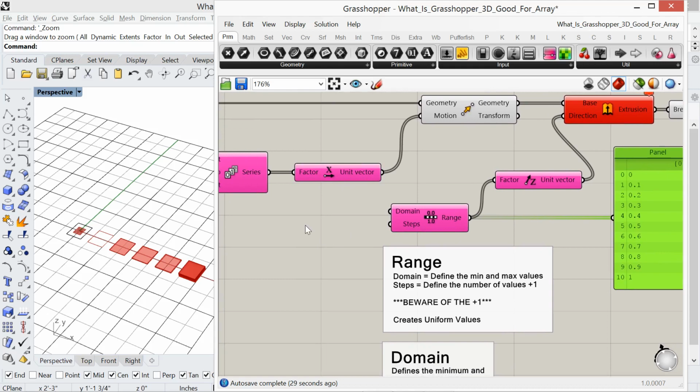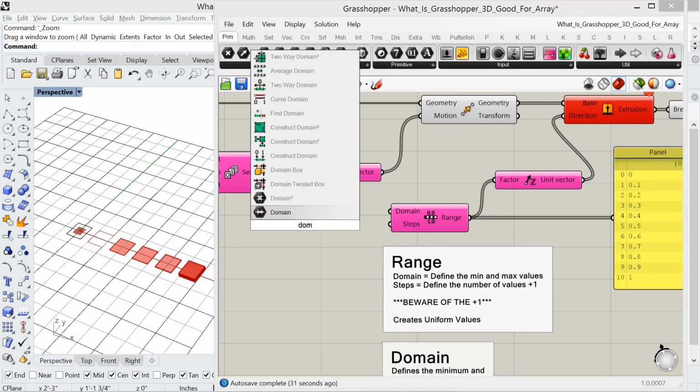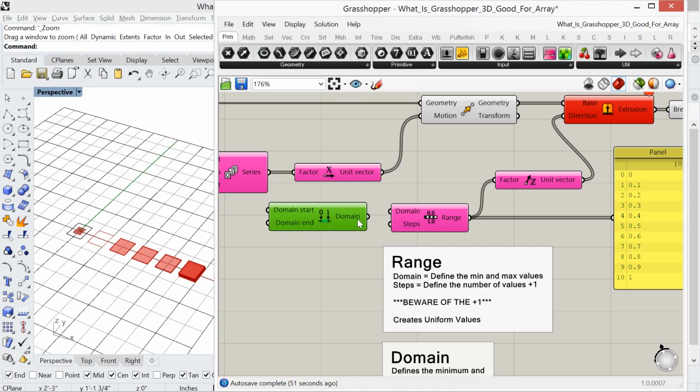Okay, so try to mimic some of the things that we just did. So the domain. So I'm going to double click and bring out my domain. It's actually a construct domain. Okay, there's a few of these, and this is not the construct domain squared. It's the icon that's 0 to 1. Create a numeric domain from 2 numeric extremes. So it's minimum and maximum is what it is.